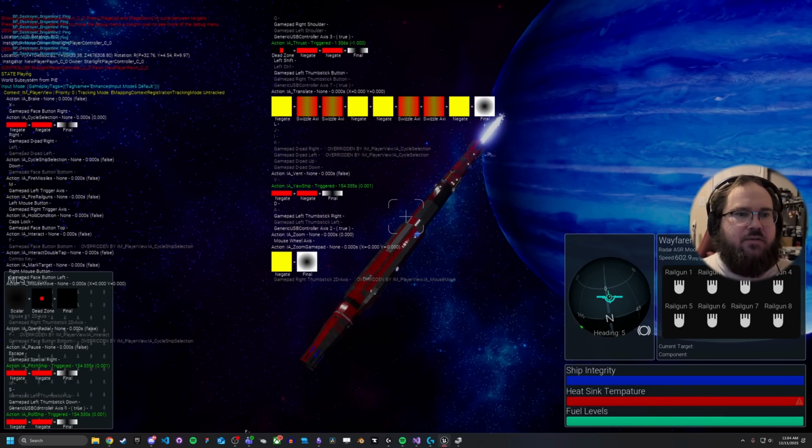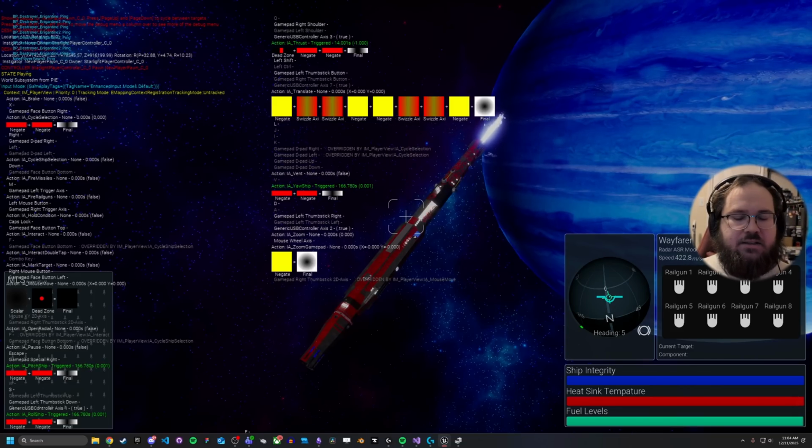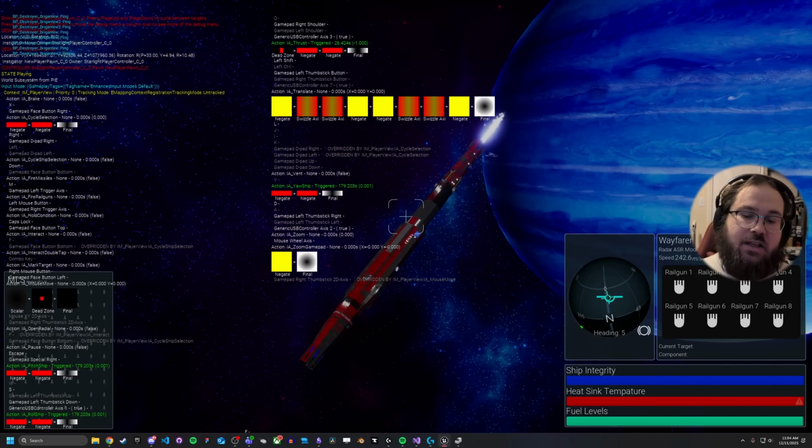Let me actually throw that in reverse. But it's as simple as that to get it set up. And the nice thing is, once you've got a basic setup, most HOTASs should use the same bindings. But if they don't, the cool thing is things like Steam allow for input overrides, so players can input their own key bindings for how they want it to actually work. And so that should mostly allow them to still use their system with the game.